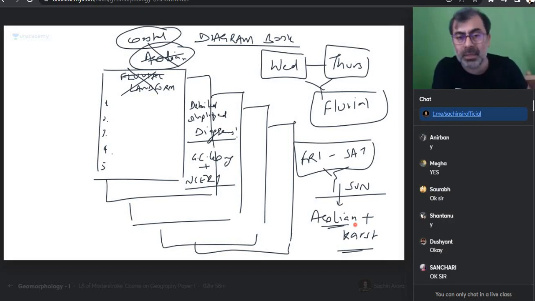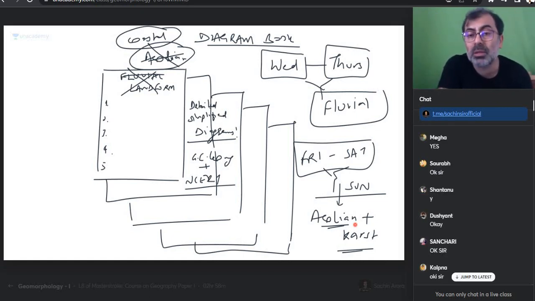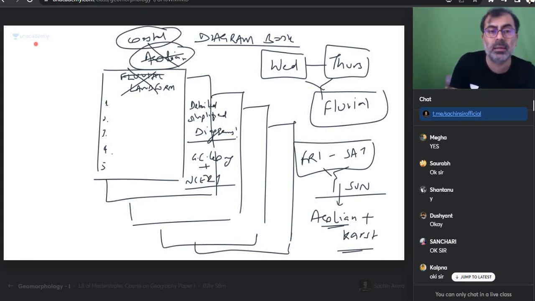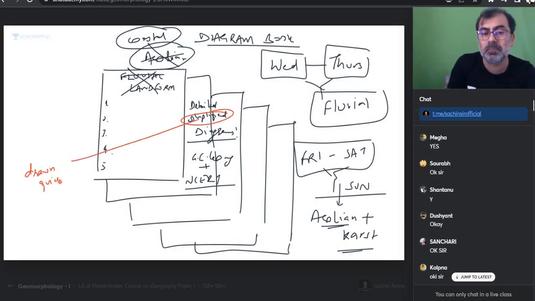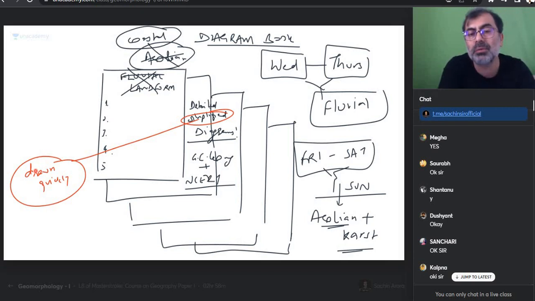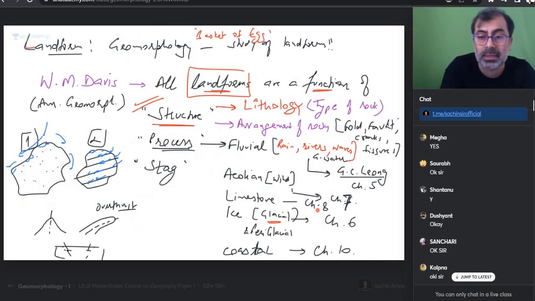आपके बैच के भी, previous बैच के भी students who are doing that, they are maintaining their diagram book. And I want to tell you, there are so many students who come before the mains to me. सर, diagram कोई आता नहीं, कहीं से आपके पास compilation हो, can you share it with us? I'm saying please draw that, and please cut down the unnecessary detail. What did I say? Simplified diagram, which can be drawn quickly. You have to work on that. Is everyone okay with this? This is going to give you that extra edge in answer writing.